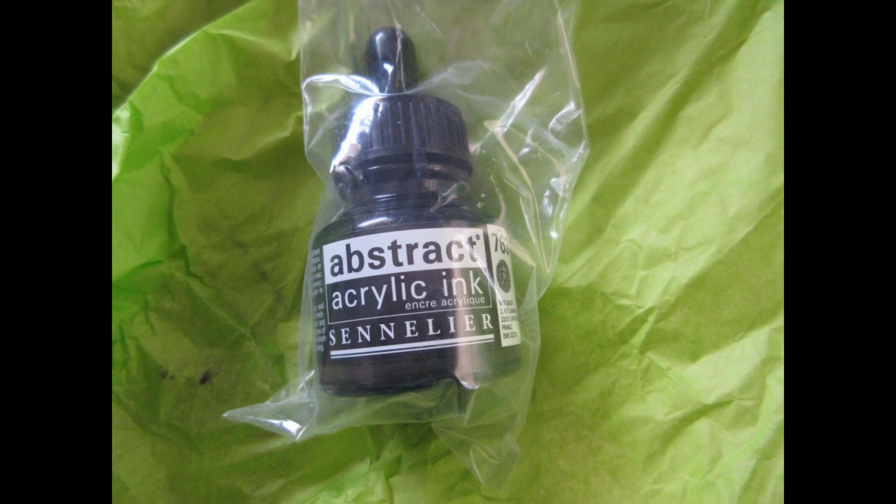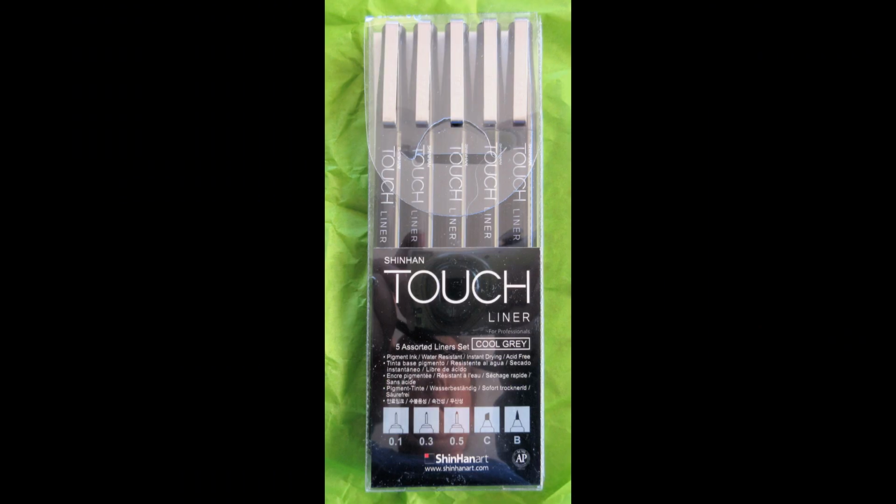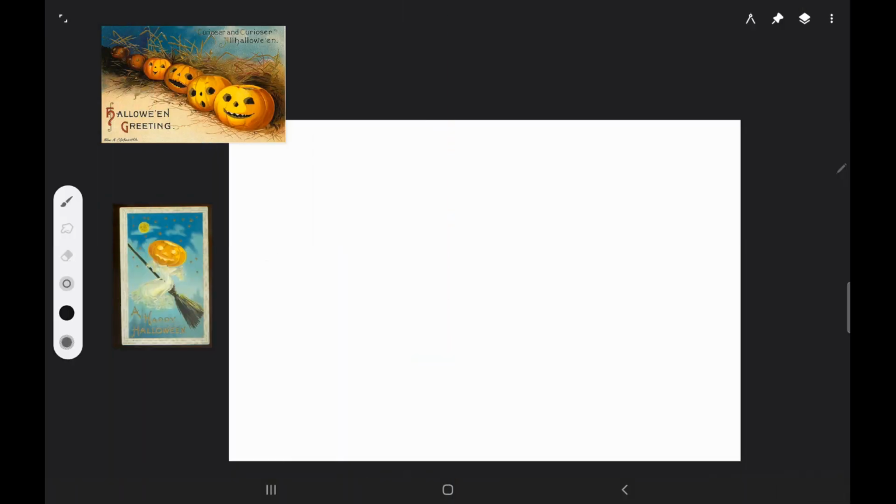And then for inks, you can use bottled inks and a dip pen, or you can also use just regular ink pens. You can use different liner pens. There's all kinds of different brands. The Shinhan touch liners are very nice, and there's tons of different brands of pens that you can use.